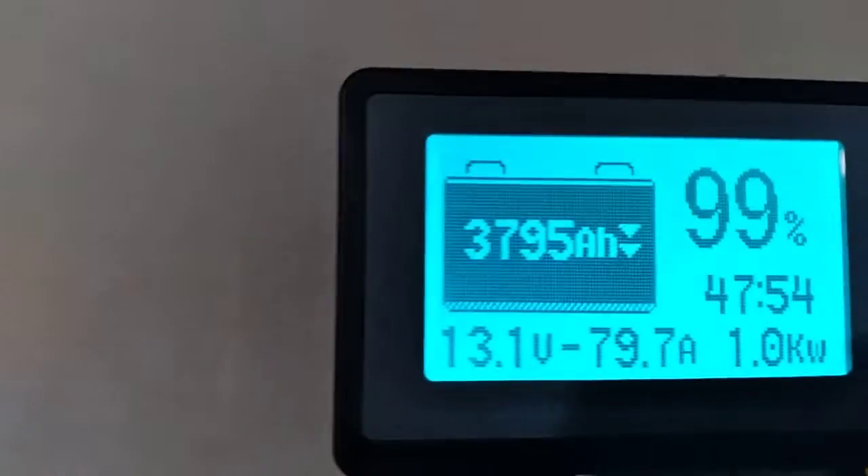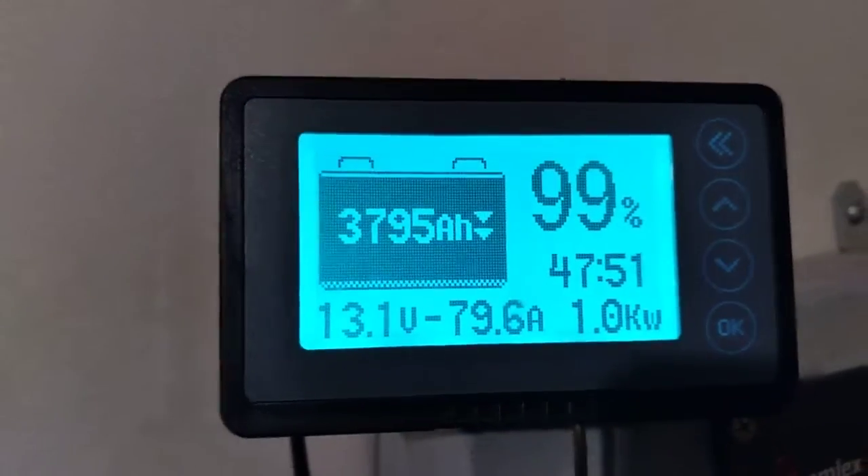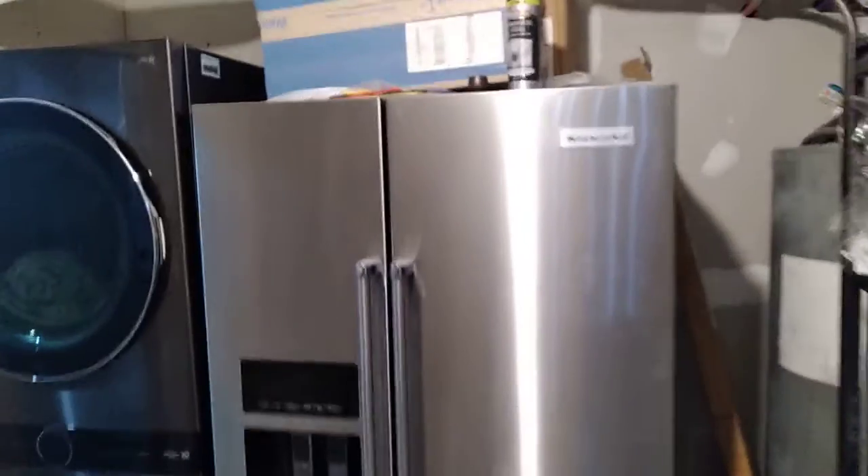3,000 watt big boy, 110. It doesn't do 220 — it's only 110. But it runs a house, complete house. 1,001. Full-size dual refrigerator, and yes, we do use it. Make it nice and everything, and the kitchen one does too. 1,001. I wish it was a 220, but there's my little system.